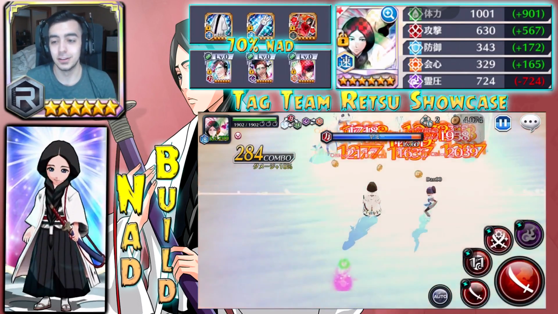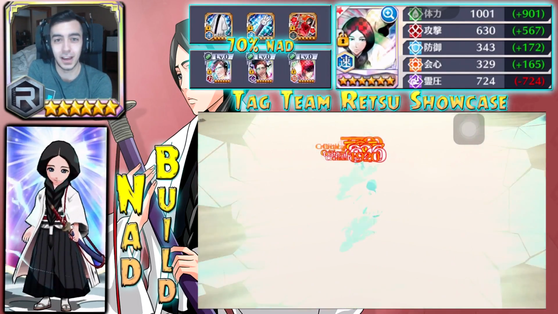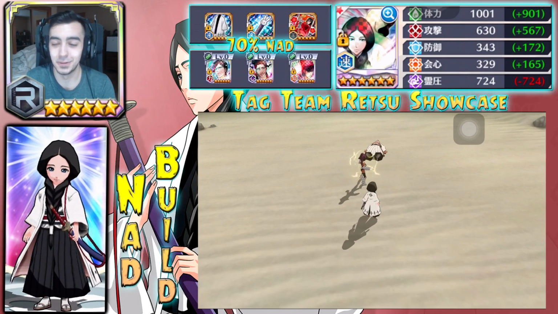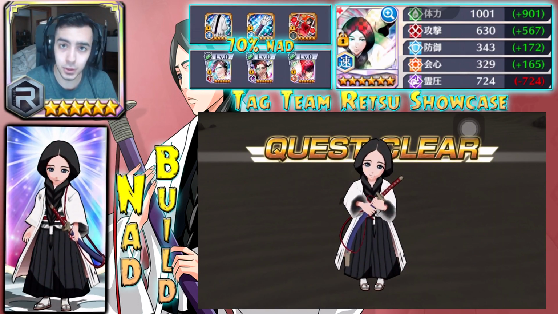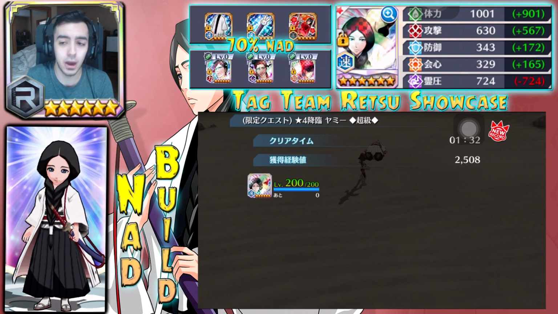And as you guys can see, it didn't really do too much damage. Takes him down to about half blue, so nothing too special. But I mean, you're not going to use this build because it's SP based. But yeah, NAD build with Retsu, pretty fun, pretty unique. Just wanted to show you guys, it hits for low 5k on a good day. But now I'm going to show you guys the real builds.